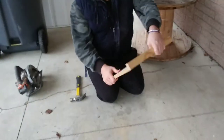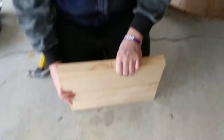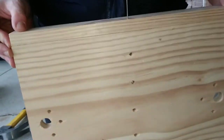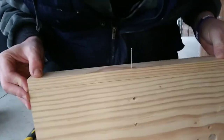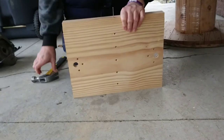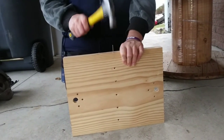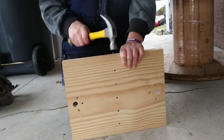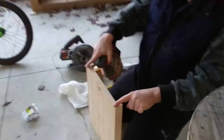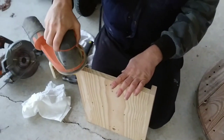Bottom of the board here. This is the top of the board. We want the lip to be here. So we line everything up nice and straight. We want it to be nice and flat on the bottom. I think you have everything right there. You can put your first nail in. Buff in your corners to make a nice smooth surface so the other board can lay there.